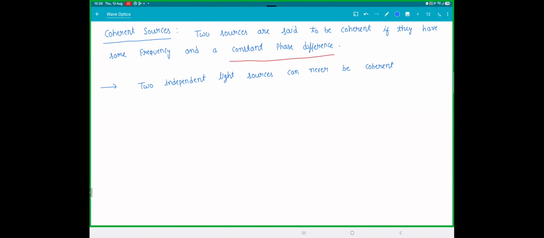A fire is nothing but a heated up gas. When the gas gets heated up, the particles collide with each other. The electrons get excited to higher orbits. When they de-excite, you get that color. In bulbs, the same thing happens. Now, if the light is because of excitation and de-excitation of electrons, this is a completely random process.